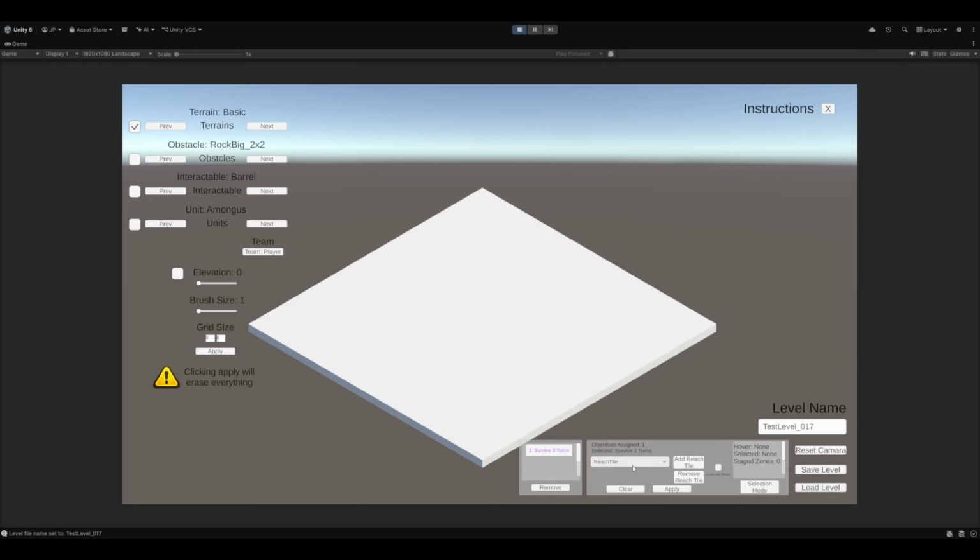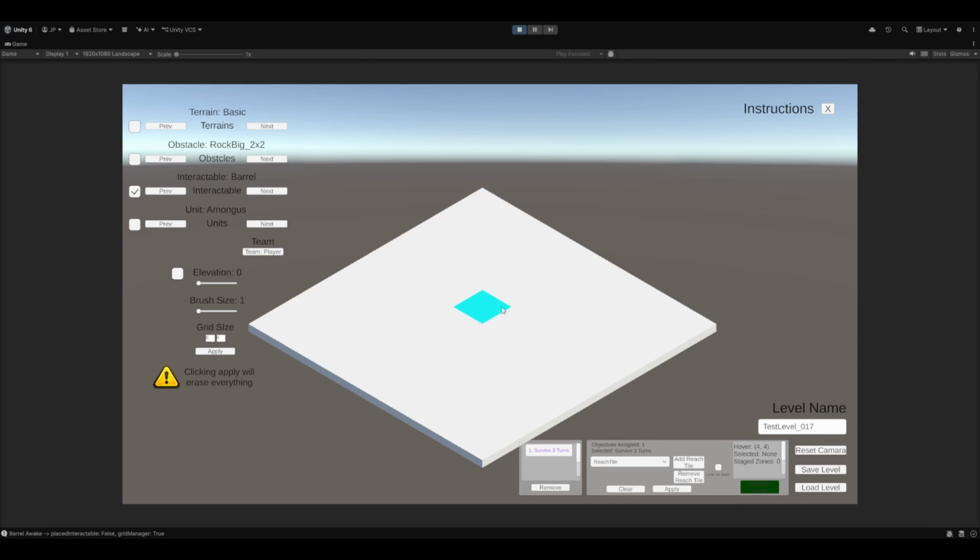The other one is reach tile. How do you work with this one? Let's say you put in a barrel, right? You can see the preview, and that's pretty annoying. You don't want that. So what you do is you go to selection mode. Now that you're in selection mode, you don't see it anymore. You just see this blue tile, and you're gonna select where you're gonna put the reach tile that you want. Make sure that you have the same amount of units as the reach tiles that you're gonna put.